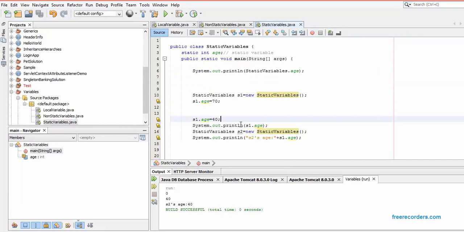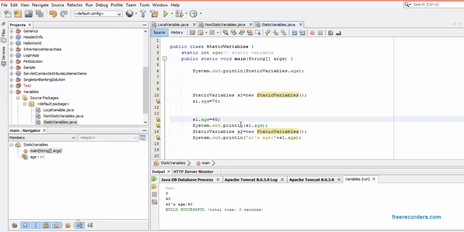The difference between static variable and non-static variable: the main difference is that static variables are bound or attached to the class. Hence they are called class variables, and the variables you create with the static keyword are called static variables. Static variables share their address directly with all the objects.